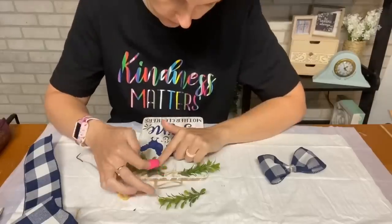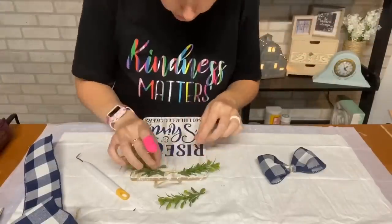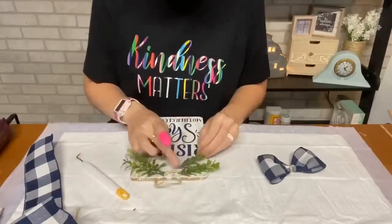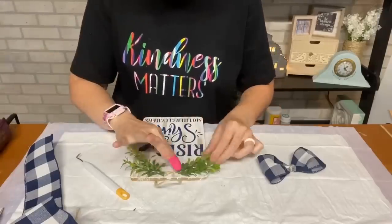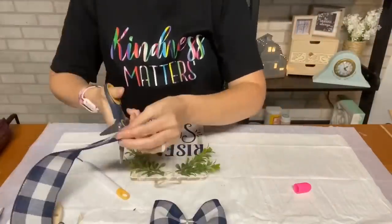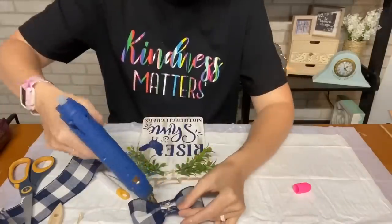And I'm using my finger silicone cover from Dollar Tree. These are awesome. I think they come in a pack of three, so grab them if you find them, because they work great. And I like how, even though I have it on my finger, I just use my other finger to press it down. I'm a hot mess, you guys. And then we are going to put our middle on our bow, which is super, super easy.